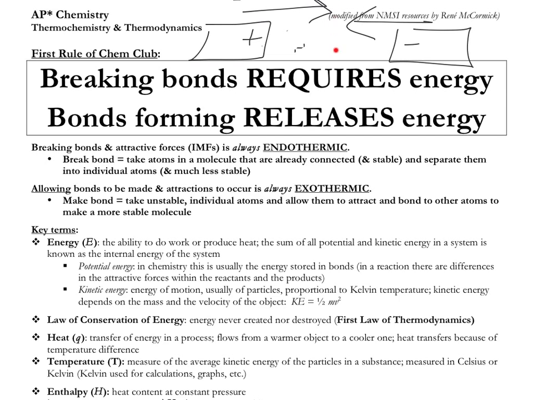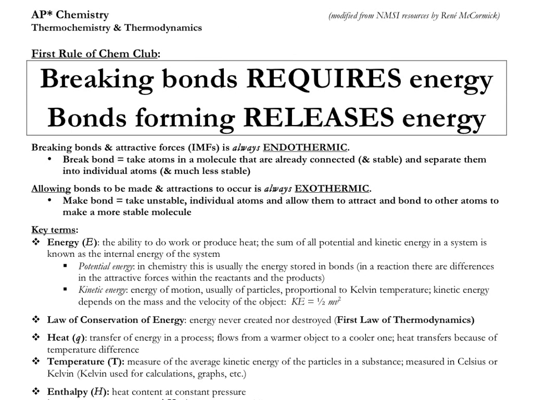When things are together and we have to push them apart, that's when you're pulling magnets apart. That takes energy going in. So in every single process, I said that this idea is kind of fundamental to chemistry. So in every single chemical reaction, we are going to break some bonds or some IMFs. Our reactants have to be separated from one another. Then after they're separated, we're going to put them back together in a new way. That's going to make products. So every reaction will have steps that first require some energy and then release some energy.